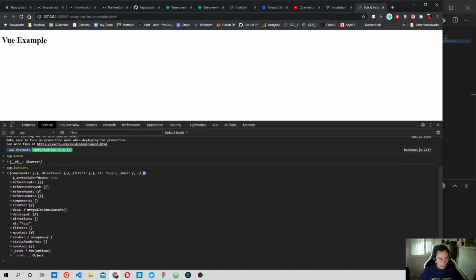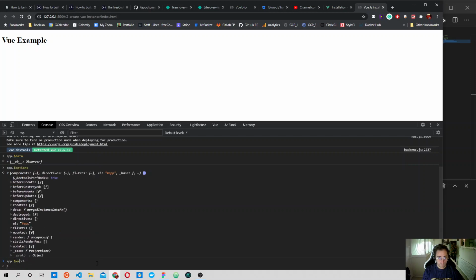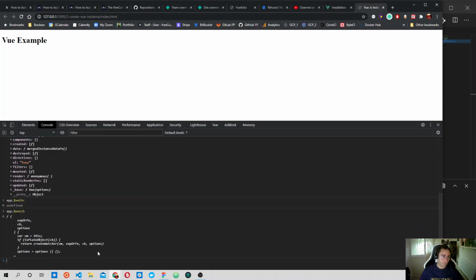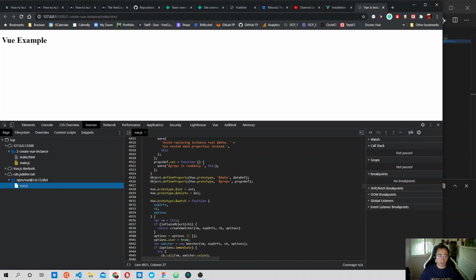Another thing that we could do, for instance, is access the watch method. That returns the method, so a function and its content. So we can expand it and see where it's defined.